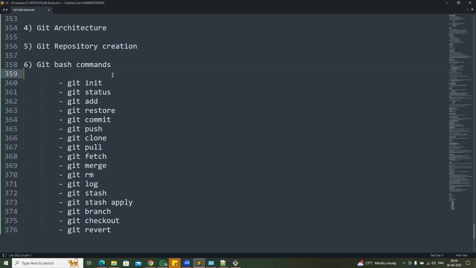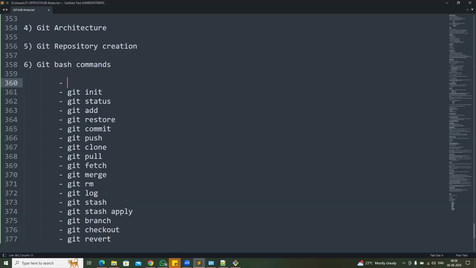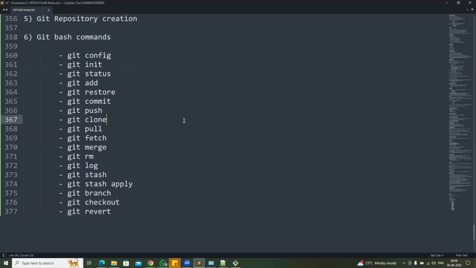The git config command also we discussed, which is used to configure our name and email. Yes. Git config, git init, git status, git add, git restore, git commit, git push, git pull, git fetch, git merge, git rm, git log, git stash apply, branch checkout, revert. These things we have discussed from git bash.